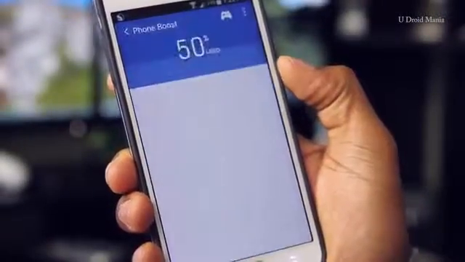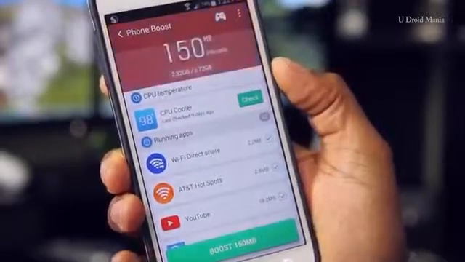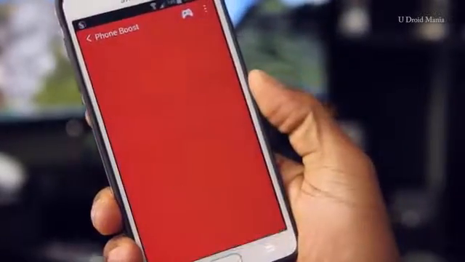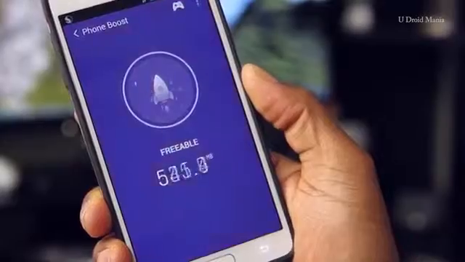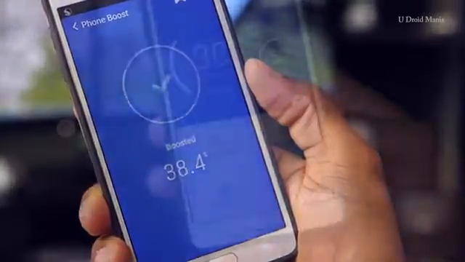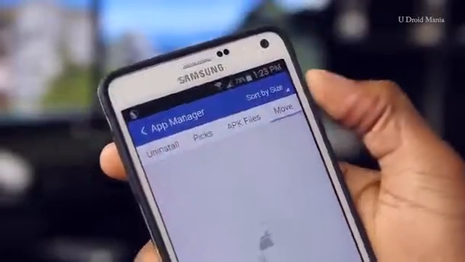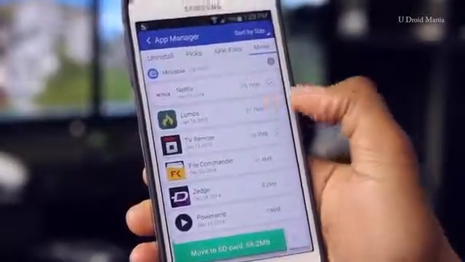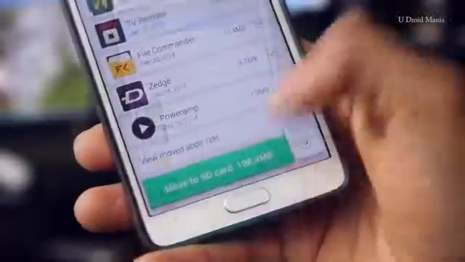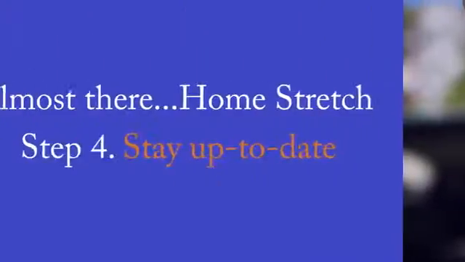Okay, so things are already looking up and my phone is almost where I want it to be. Next I have a utility that I use to boost RAM, move and even uninstall apps. It's called Clean Master. It's easy to use and very intuitive and I use it daily. It also monitors my phone and identifies suspicious apps. I think that this app is pretty good considering that it's free and I highly recommend it.